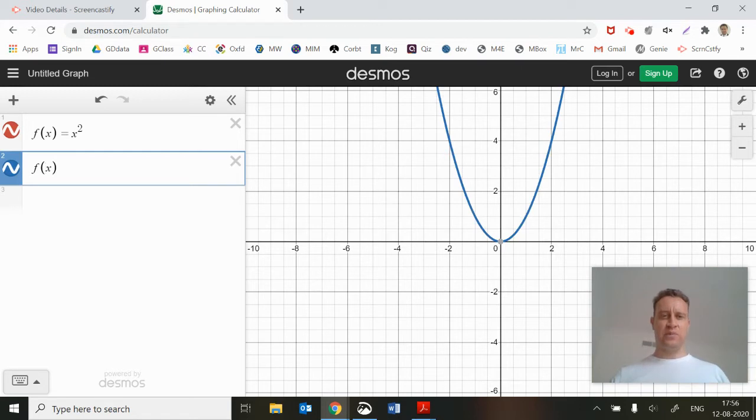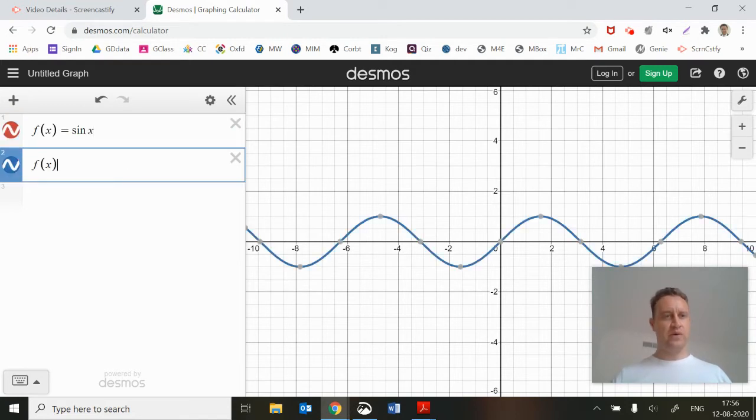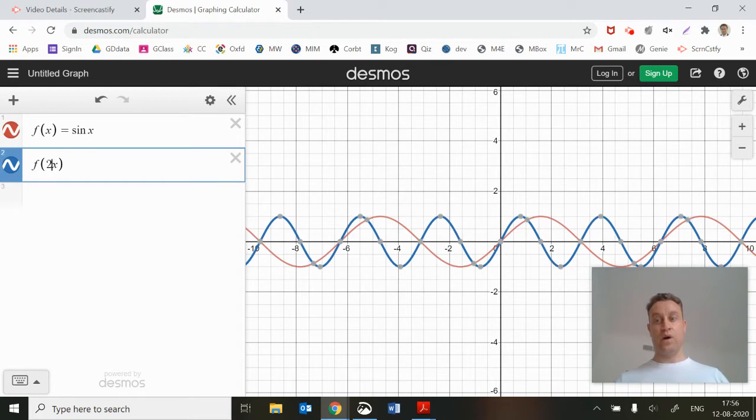And the less obvious one with this is what happens when, let's choose a different function for this one, sine of x, for example. What happens when we put a 2 in front of that? Well, it doubles the frequency, but it actually compresses the function. It's a stretch by a factor of a half in the x direction, or a squash by a factor of 2, but we don't say that. So stretch by a factor of a half if you put that in there. So it's always the reverse of what happens on the inside.